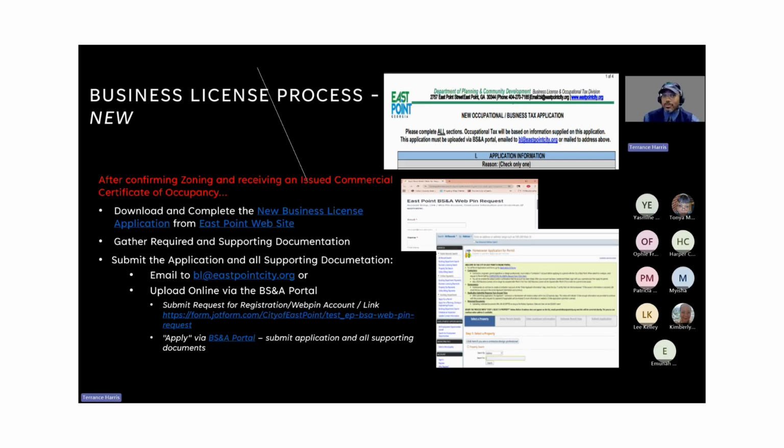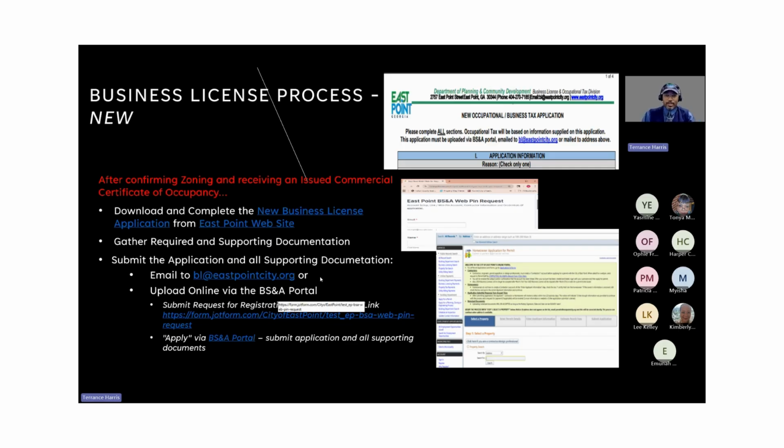Then you gather all of your supporting documents, and we'll talk about that on the next screen. You gather all of your supporting documents with your completed application, and then you submit it to us via email at bl@eastpointcity.org, or you upload it through our portal. Have the link here. You would request to register if you're going to do it through our portal, so we can create you an online account, and then we'll also show you how you can submit that.